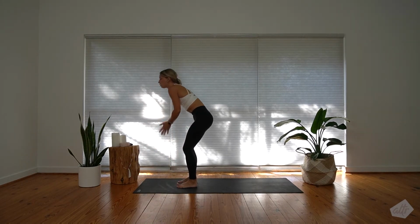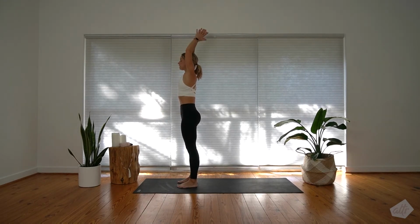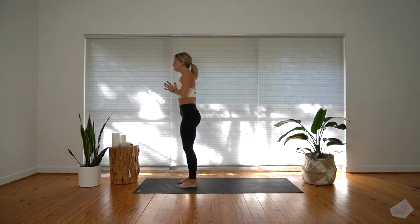Again, move really slowly, press through your feet, reach your arms up. Squeeze your glutes, use your core. And exhale, hands meet at heart center. We'll pause here for a few moments before moving to the other side.